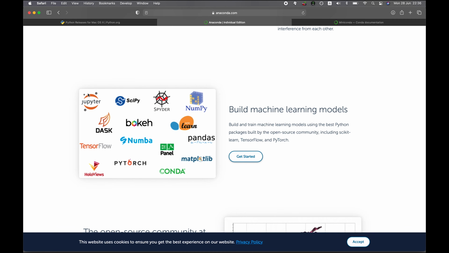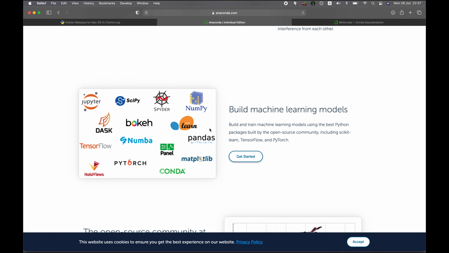So you have Jupyter, you have Dask, you have SciPy, you have the Spyder IDE. So it is an integrated development environment which allows you to have access to a coding environment which will make coding a lot easier when you're coding interactively. And there are third-party plugins as well, such as Kite, which allows code completion using AI.